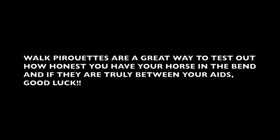And once you find that you can master this exercise, you'll find that it really improves your control when you come into the actual walk pirouette.